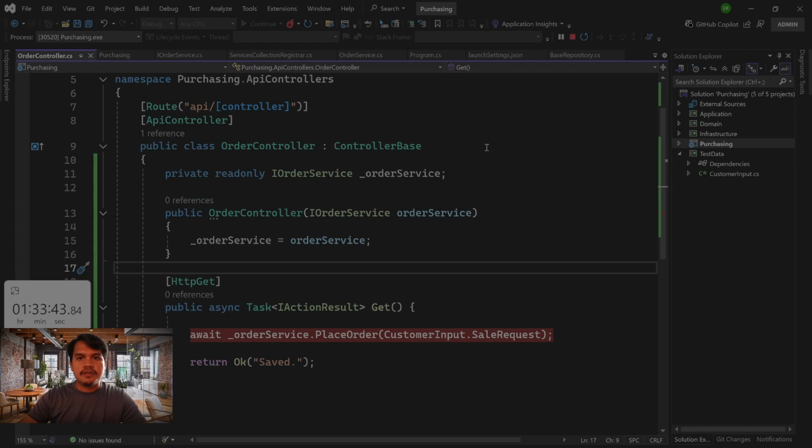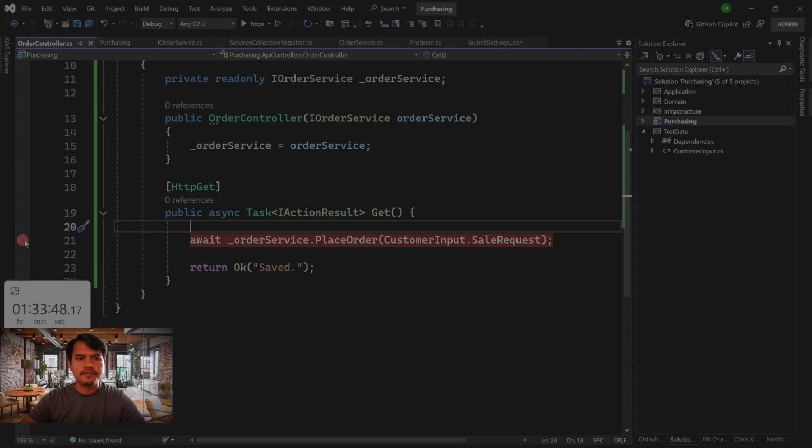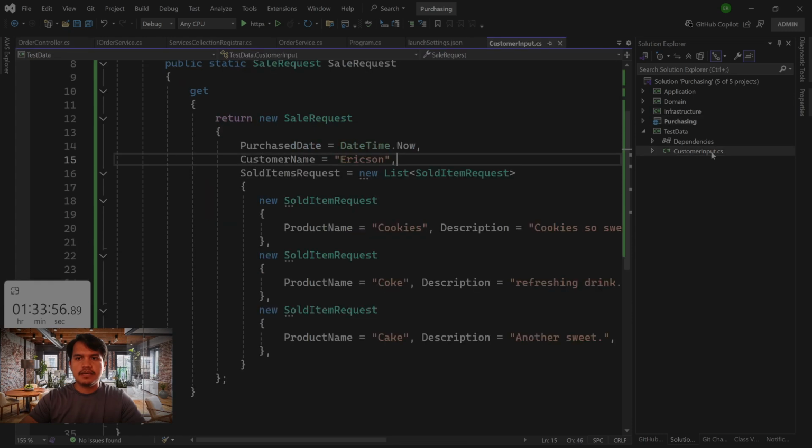Okay. So maybe it's better to, yeah, I think I'm going to create the, let's serve the AutoMapper, right?